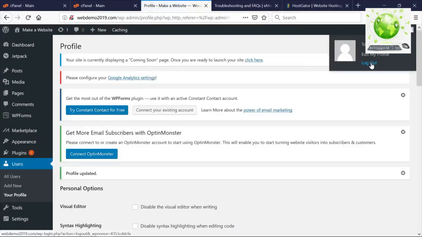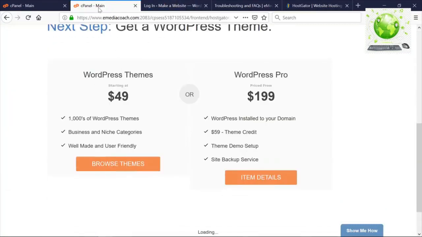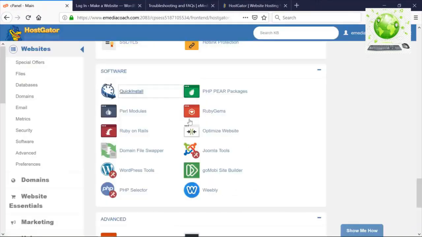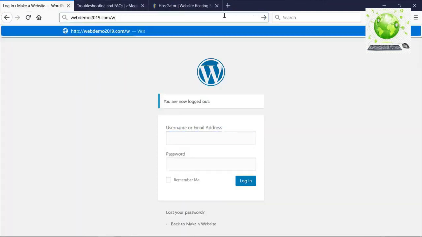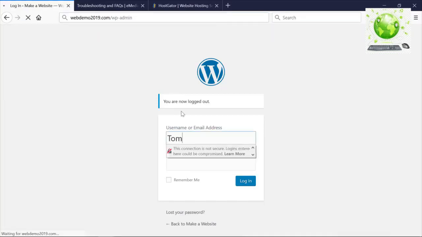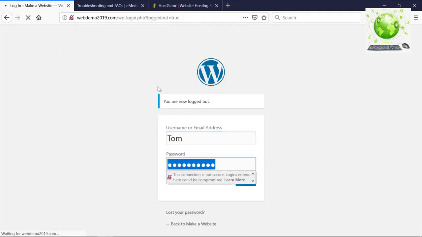Now, just as an example, I'm logging out of my WordPress dashboard. You won't need this stuff anymore. You can close this. You can close your cPanel. The way to get to this screen, once again, is your website /wp-admin. That will take you to this page here, and then you'll be able to enter your updated password to log into the engine of your WordPress website.